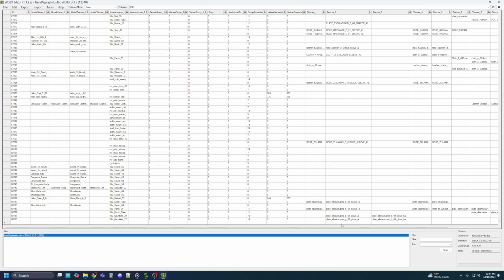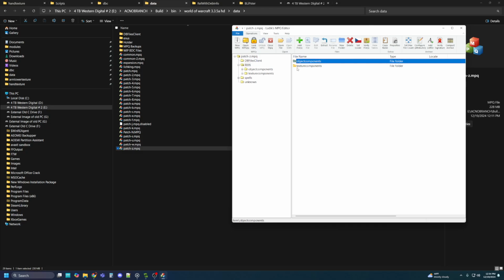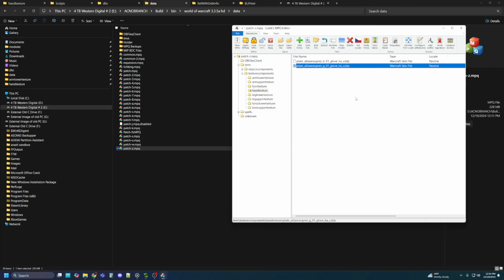So this was the first one that seems to have worked. This is the second one, and we need to change this to G. And we're good there, so we'll say save. And now we actually do need to go into data and update that patch, because right now it's still using the blue one. And I did that as a test to see if it was the new PNG or if it was just something else that was hanging us up here.